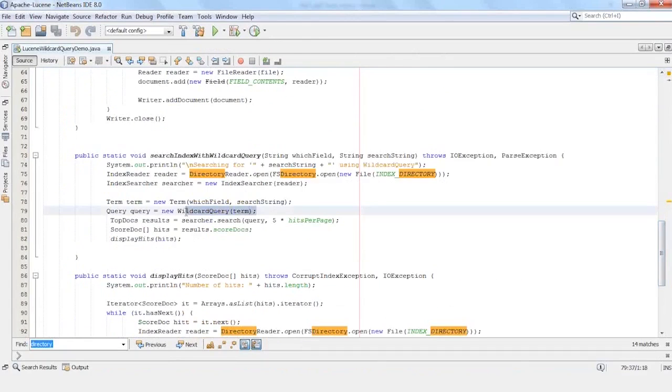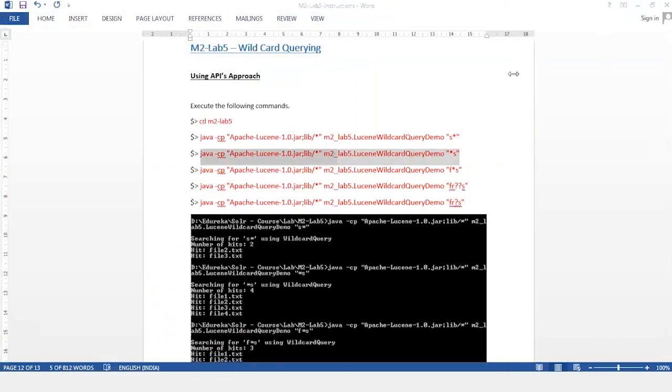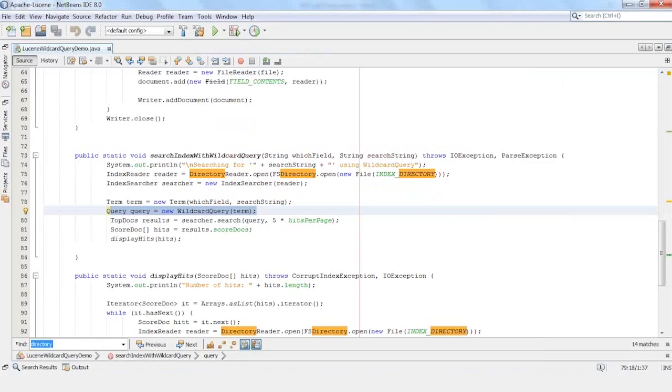Just notice here, we are using the wildcard API and we are just passing it as a term. Notice we are running the wildcard API demo, and if you are using the wildcard API, you can still use the wildcard even at the beginning. That is the flexibility you get if you use an API.